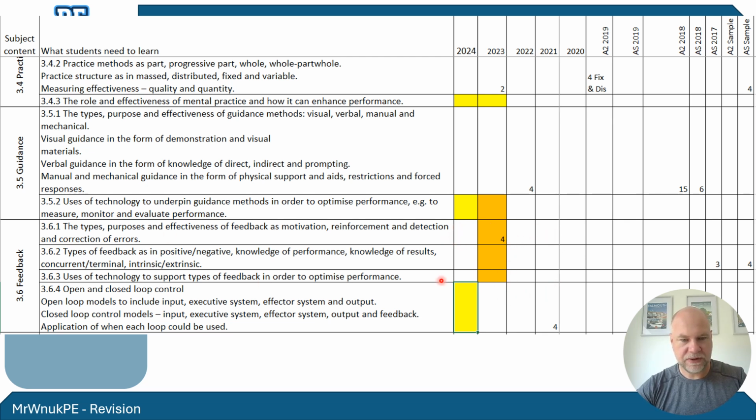Now, feedback was asked last year. They touched on feedback, so will it be used? Potentially, potentially not, but if it does come up, I would suggest open and closed loop theory of feedback would be my money of where I would revise. It's one that catches students out a bit, but you can see it's generally a 4-mark exam question, explaining and comparing the two types of feedback, open and closed loop, or there's 3 obviously. So you need to look at that one.